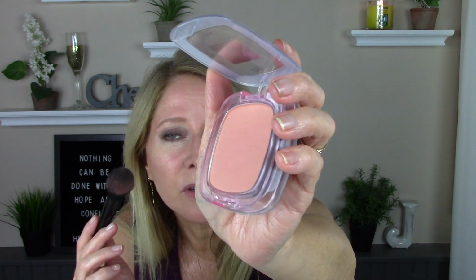Then when you open it, again, there's no brush, but there is a mirror. And this color, Bashful, is kind of color that I really like. There it is on my brush. It is more of a natural sort of nudie color with a little bit of shimmer, which I don't always go for. It's more of a satiny, glowy shimmer color. I'll come up close and put a little bit more on so you maybe can see it, because I always go pretty light on blush and that kind of thing. But there's that. You can still see that sunscreen kind of glowing on my cheek, but this is a great color for me. It was just a perfect choice to go ahead and try this.